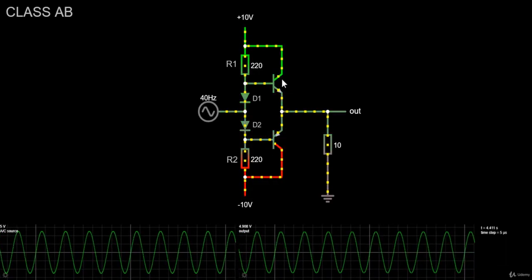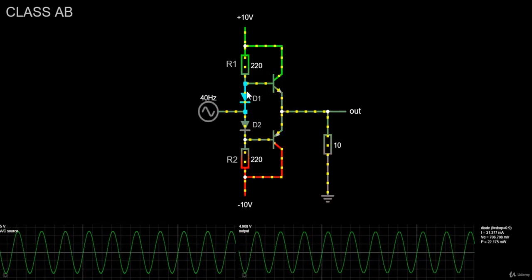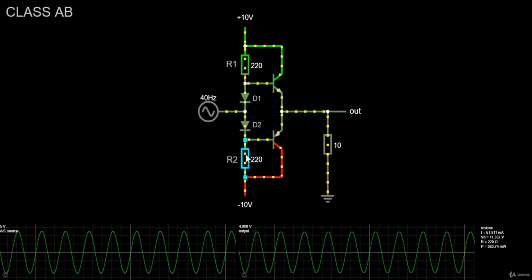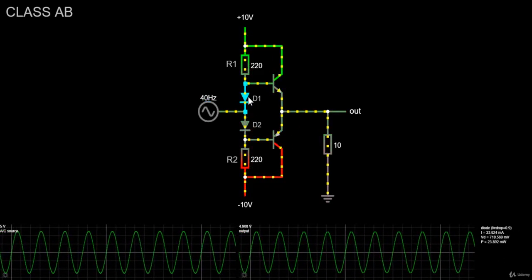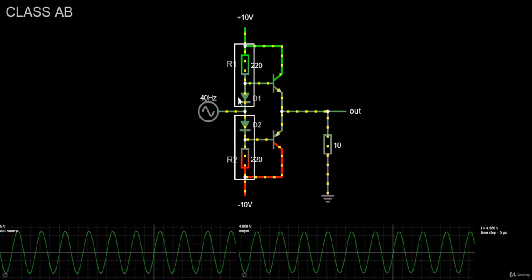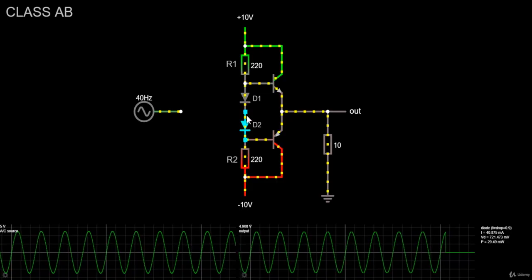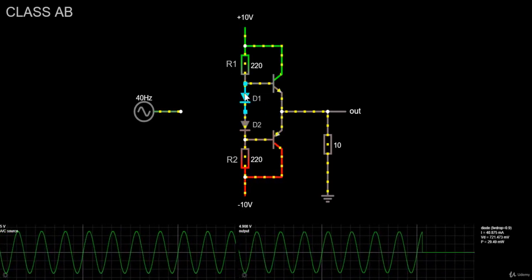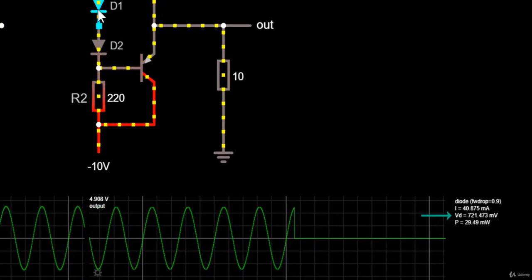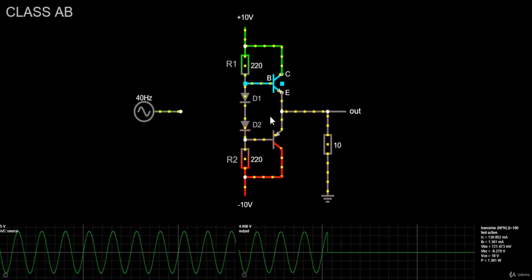One way to compensate for any temperature-related variation in the base emitter voltage is to use a pair of normal forward bias diodes within the amplifier's biasing arrangement. As you can see, a small constant current flows through the series circuit of R1, D1, D2, R2, producing voltage drops which are symmetrical either side of the input. With no input signal voltage applied, the point between the two diodes is 0 volts. As current flows through the chain, there is a forward biased voltage drop of approximately 0.7 volts across the diodes, which is applied to the base emitter junction of the switching transistors.